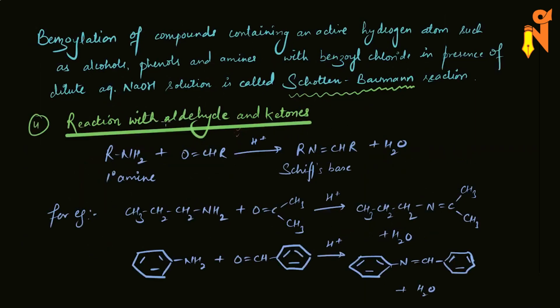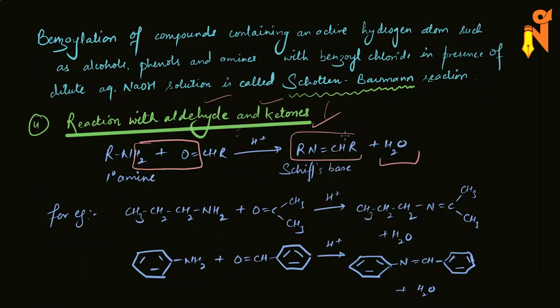Now, next reaction, what we have is reaction with aldehydes and ketones. These reactions are nothing new. We have done these reactions many a times. We have done this when we were talking about the practical organic chemistry. These reactions we have done in the isomerism part also, geometrical isomerism. So we have seen these reactions many a times before, how aldehydes and ketones react with amines. How the reaction takes place: the hydrogen of amine and oxygen of your aldehyde or ketone go together and give you the loss of water, and the rest of the things get attached.